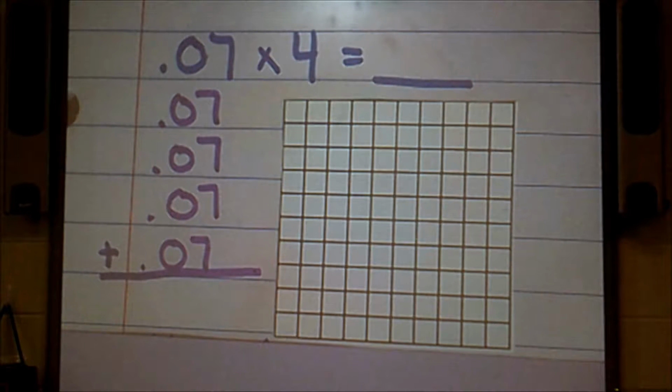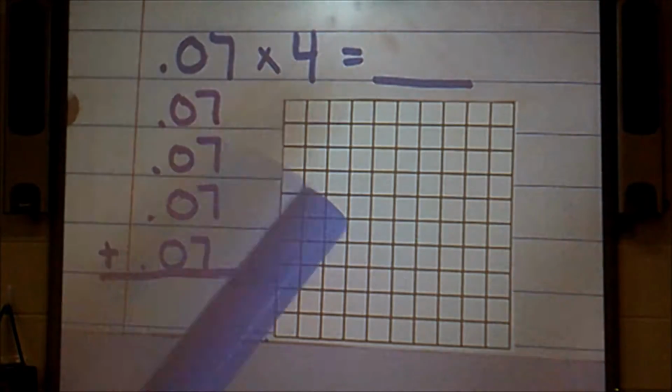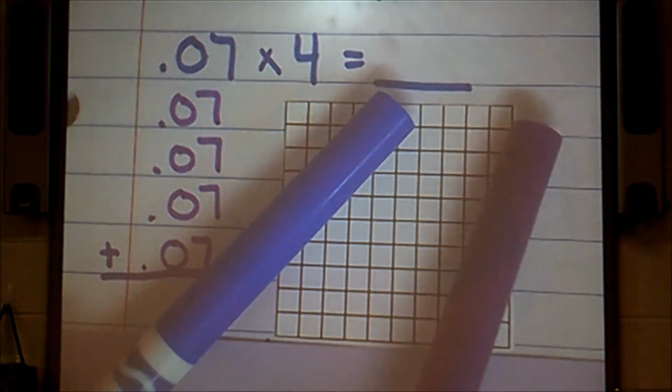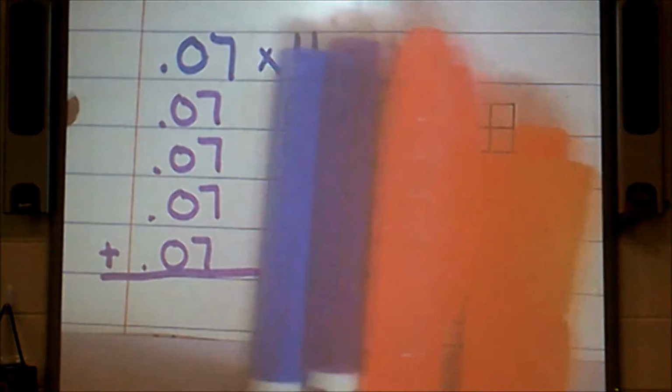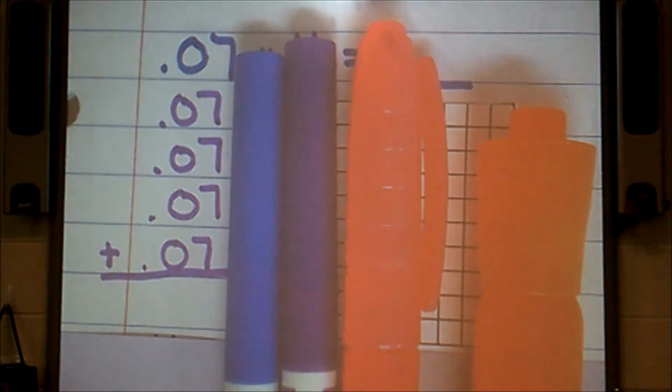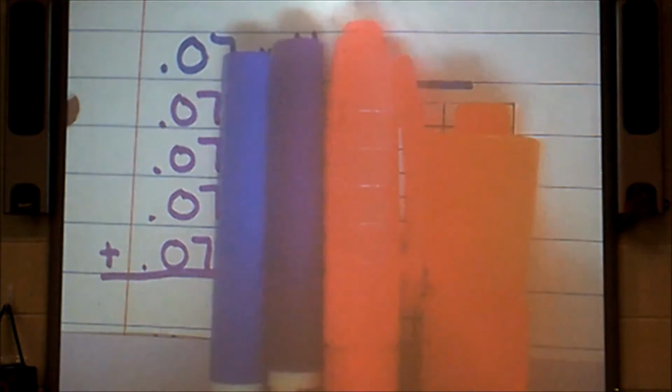And yes, if the directions say draw a picture to solve the problem, you have to draw a picture to solve the problem. So I'm going to fill in 7/100 4 different times, which is why I asked for at least 2 colors. If you have more than 2 colors, that would be great too. But 2 colors will work, okay? On this first one, I'm going to use 4 colors just to show you the differences. Here are my 4 colors: blue, purple, pink, and orange.